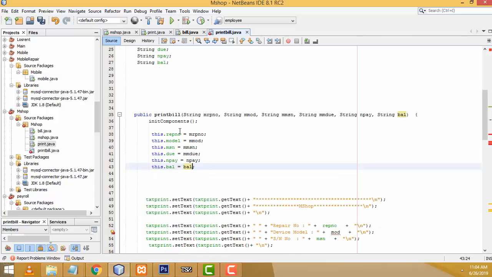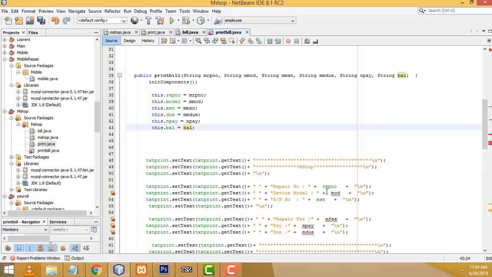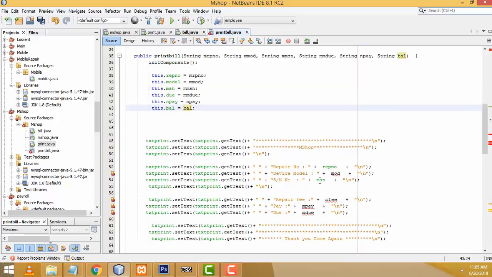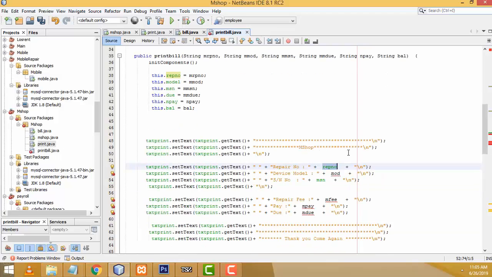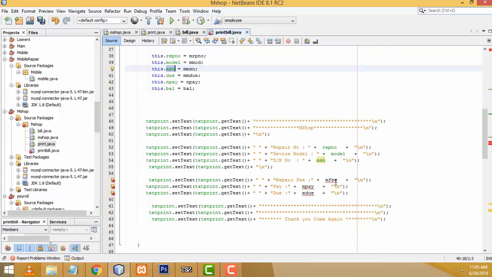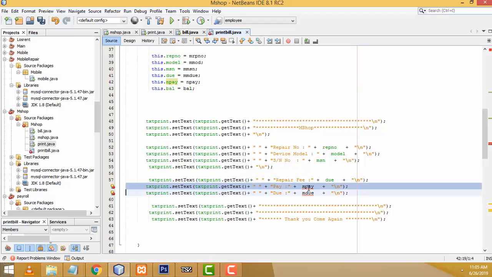So what I'm going to do is call these values here, into the receipt. The first one should be the receipt number. It's already there because of the print.java; the same print receipt we have to create here as well. So here the REP number is there. Second one is the model, so you have to call the model. After that this one. After that here div, np number and bal, the same thing we have to put, right.